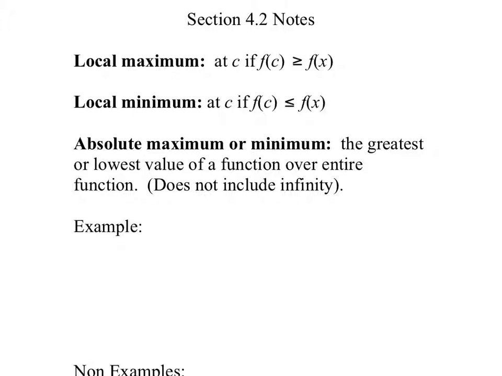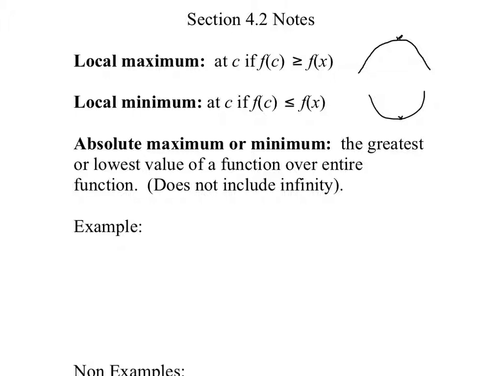So local maxes, this definition that's given right here, I'm sure you look at and you go, not quite sure what's going on. It's just saying that you have a local max when the y value for a particular x value is the highest over an interval. So in other words, it's higher than anything to its left, it's higher than anything to its right. So when we have that local max, we have that point that's higher than anybody else to the left or to the right of it. And same thing with local min.